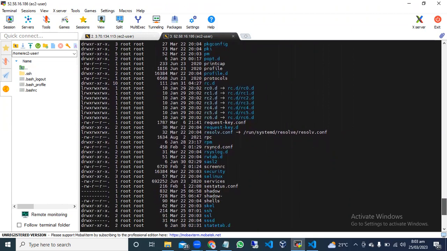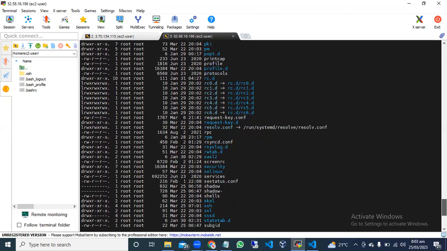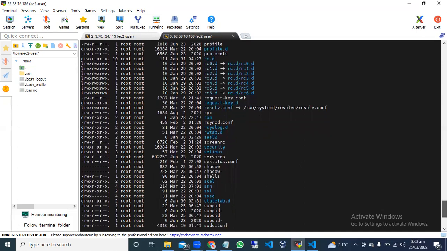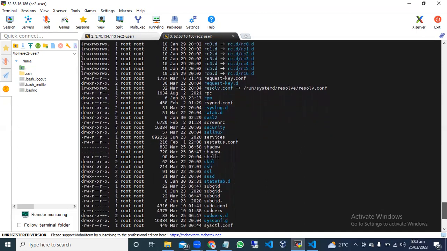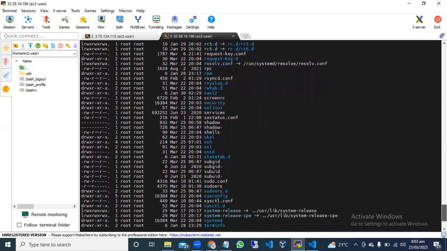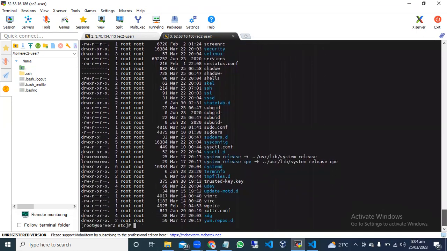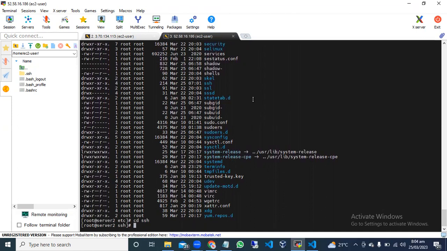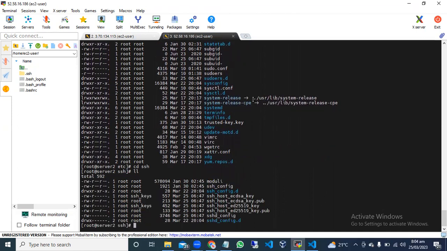It should be here. SSH. Yes, I can see SSH. We have SSH, but not config. And then what did we CD to before?